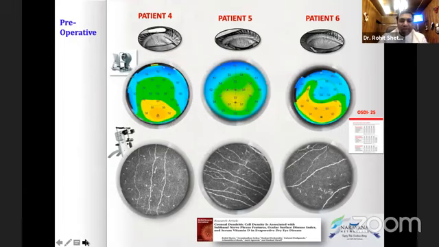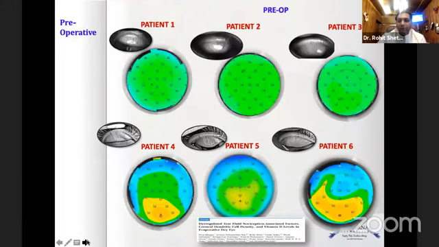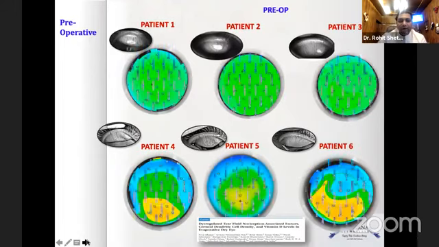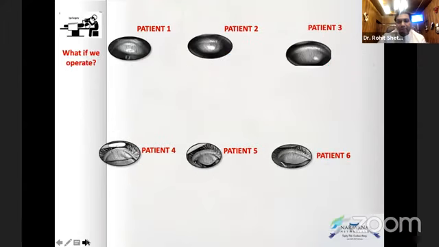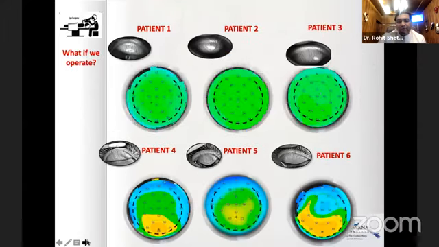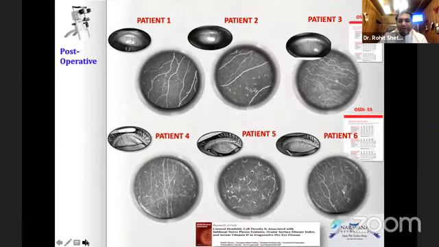So how does it really make a difference? How do all these things make a difference to the practice? Because all this would change the way your cornea would heal after you do a LASIK surgery. For example, you do a LASIK surgery on the first three groups and do a LASIK surgery on the second three groups, which is irregular with poor meibomian glands and a lot of epithelial change. Your healing would be completely different.